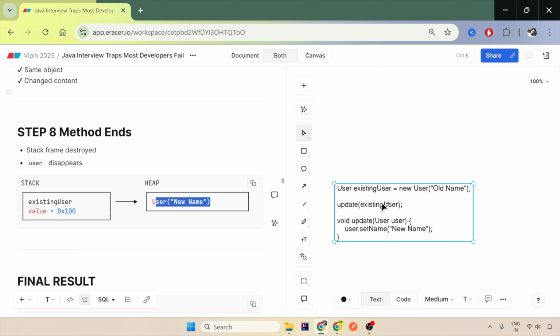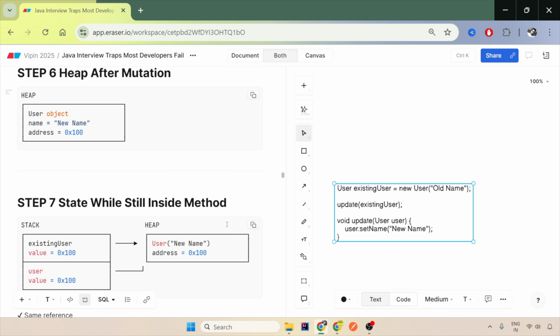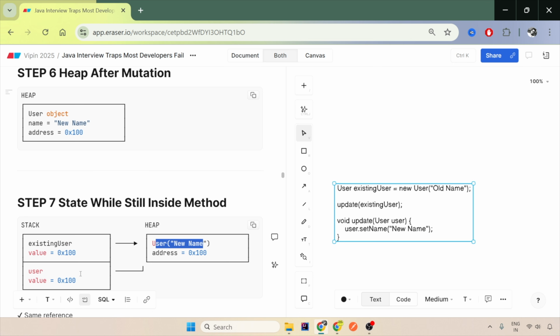So your local variable comes into the picture. When the stack is destroyed, it goes out of the picture, but the damage is done, because in Java all custom objects are mutable by nature. And that is why some objects like String, Long.parseLong, not the primitive long but the wrapper Long, Double, all these are immutable. Because it is a disaster when you allow two different references, even the local user, to come and change your memory.